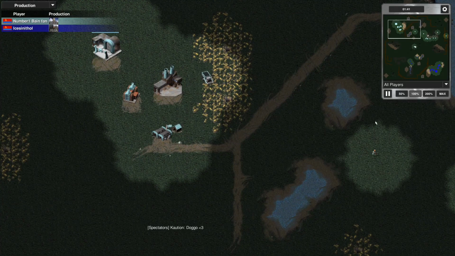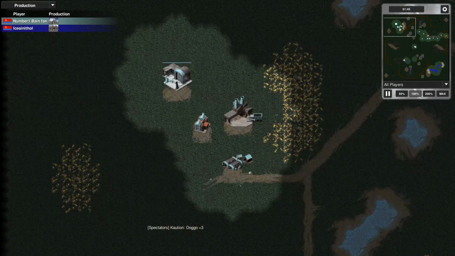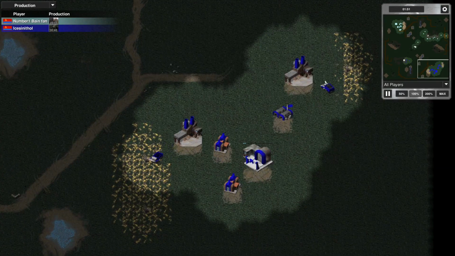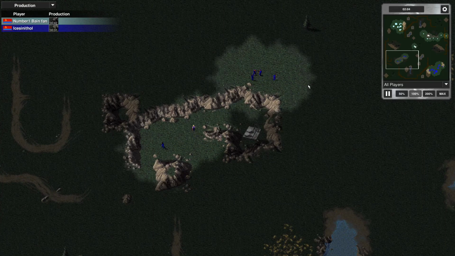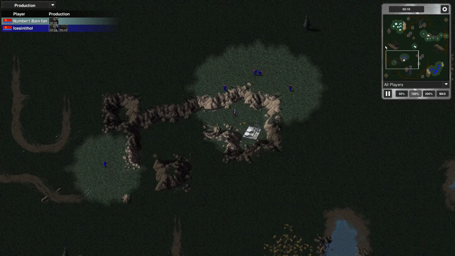Cotton's engineer not far behind, getting ready to capture that position there. Cotton just a bit behind in deployment of his second ore refinery due to his kennel, also sitting on his structures for just a second. Those seconds really add up in the first few minutes of the game. Iceinithol about 11 seconds ahead on his war factory build.